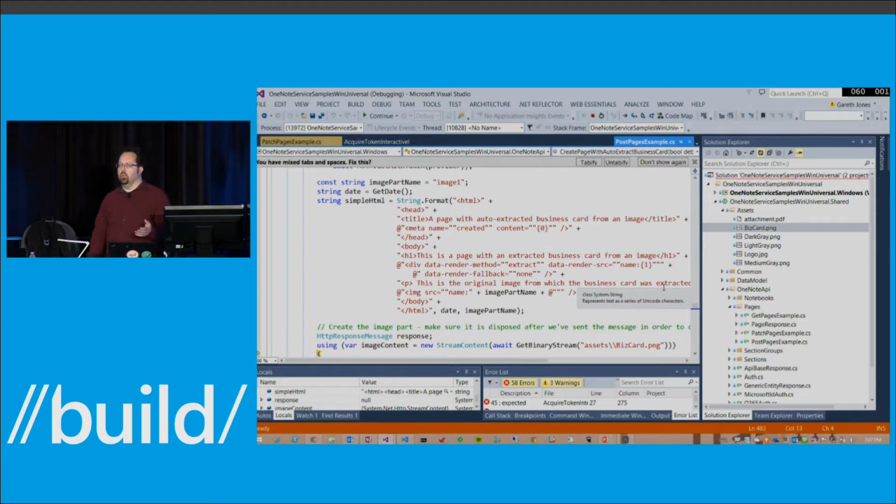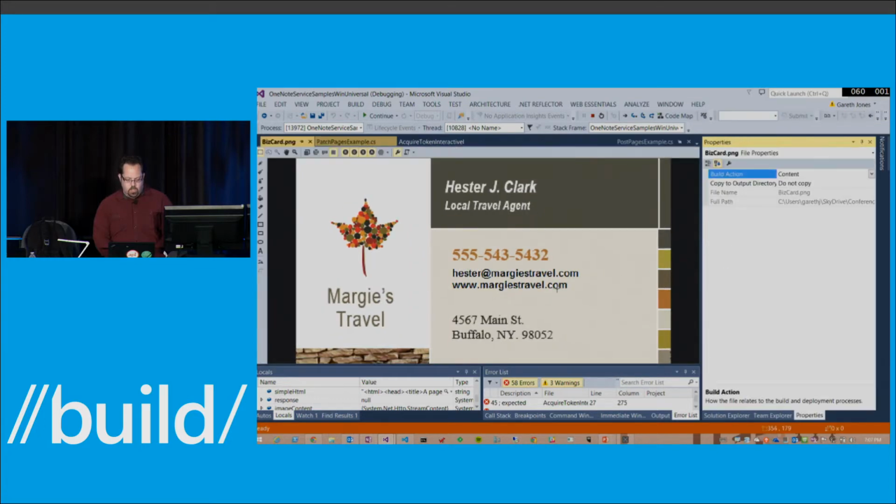Now, I haven't got a good enough camera on this laptop to have actually done the photo take on the laptop. So I'm actually just loading a cheap and cheerful business card here that I've created. And you can see this is not super high res, so it doesn't need to be perfect, but it's still better than I can manage with my camera on my laptop.